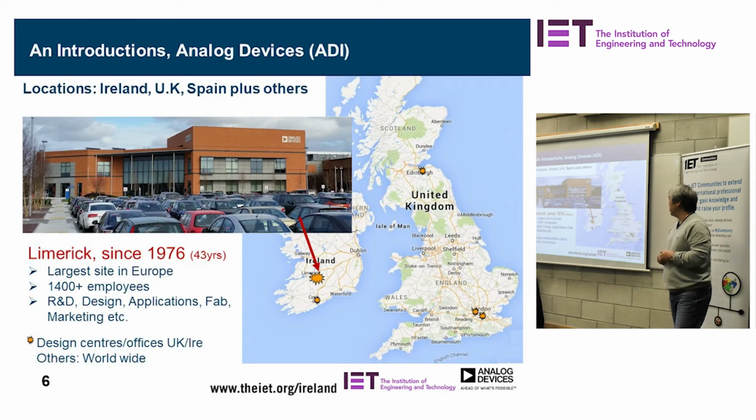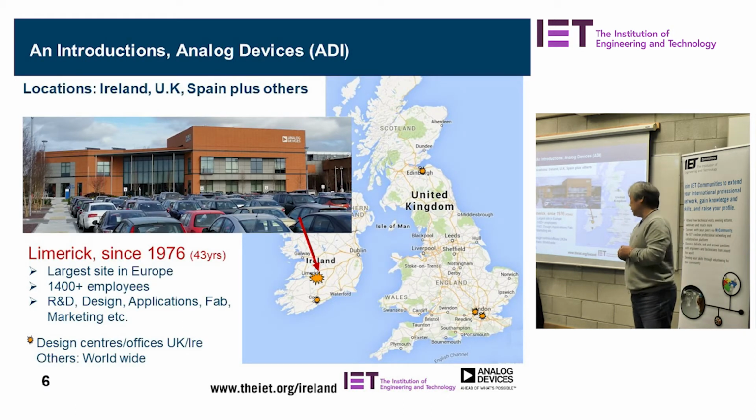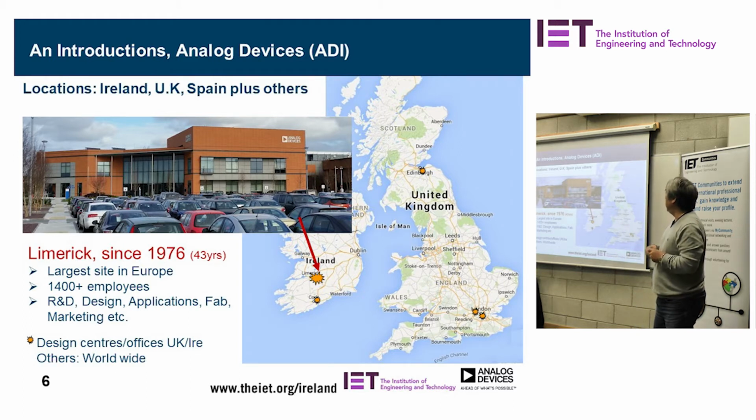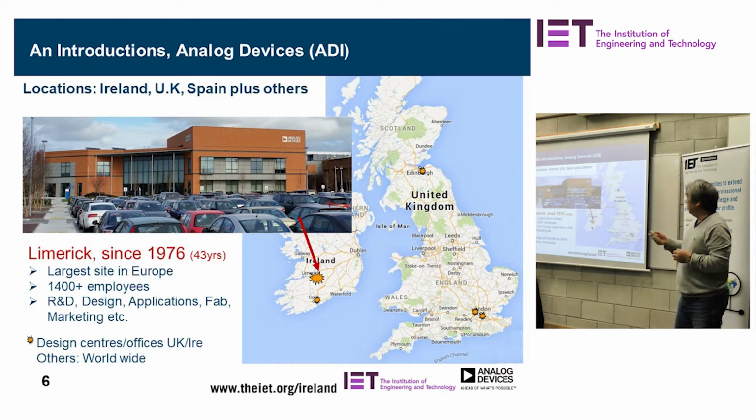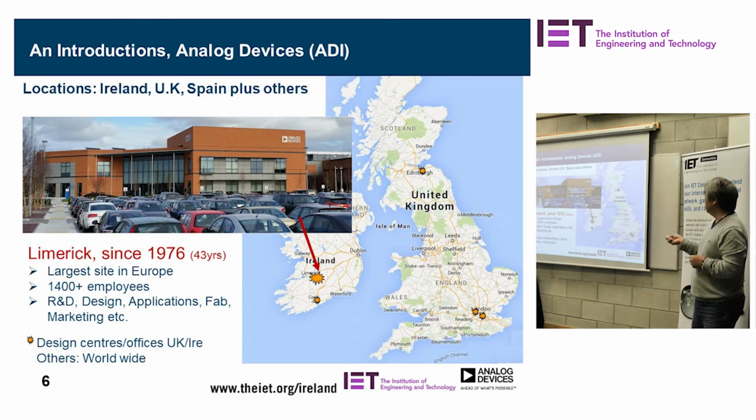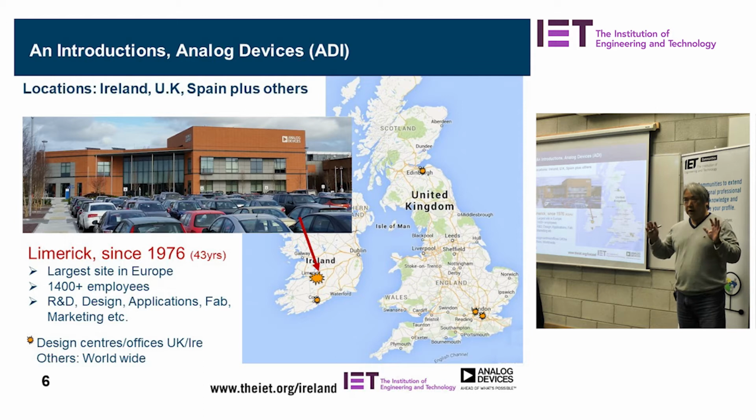So here's a short introduction. A few members from Analog Devices probably know, but for the majority of the people here: Analog Devices has been in Limerick since '76, and we are in this new building here, and across the way is manufacturing, where they do wafer manufacture. They do a lot of design, research, applications and marketing. This is one of the biggest sites in Europe, with about 1,400 people, and they have offices in Cork, London, Scotland, and in Europe and all around the world. So it's very big. It's impressive.